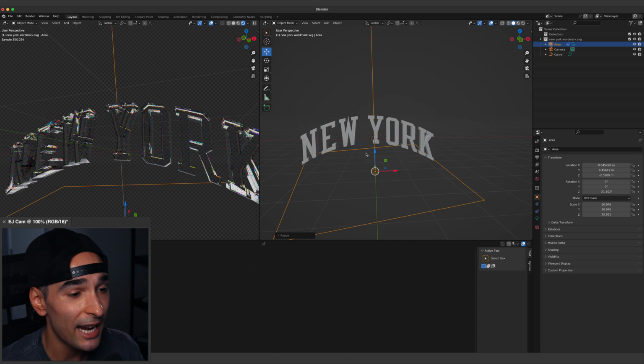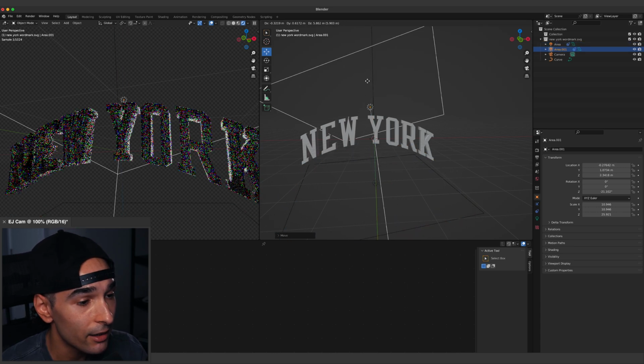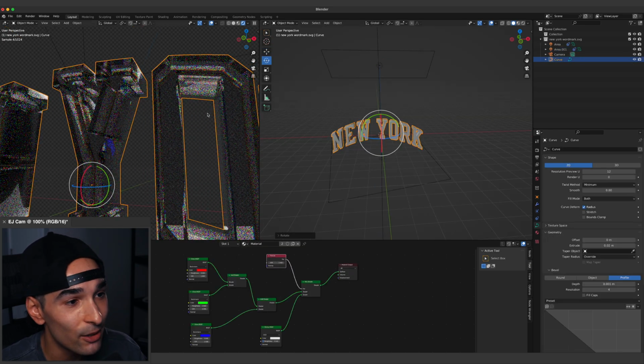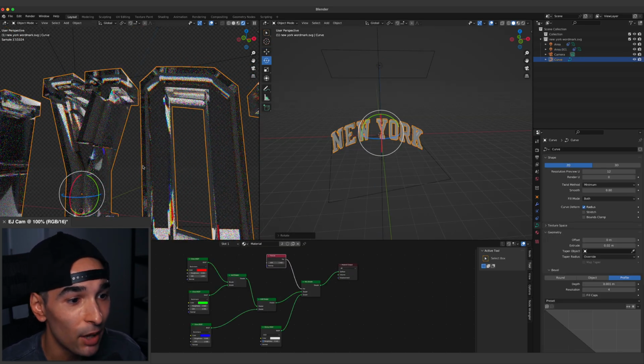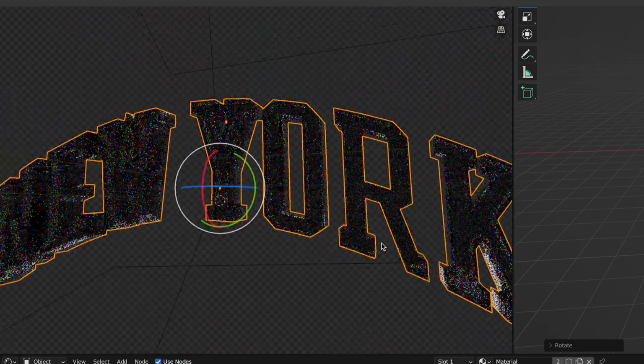Now it's just a case of lighting everything how you want. I'm going to have one light down here and I'll duplicate and add another one up at the top, and if we zoom in a little bit you can see all this RGB splitting and dispersion going on. You see it, this is the good stuff right here, this is exactly what we need.